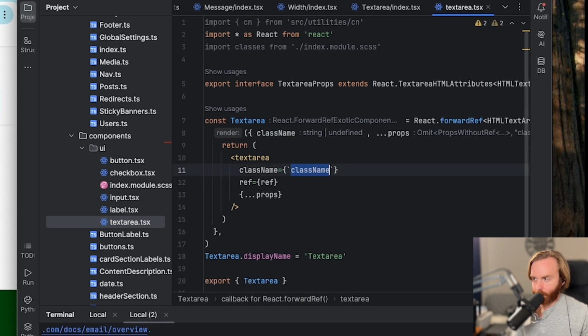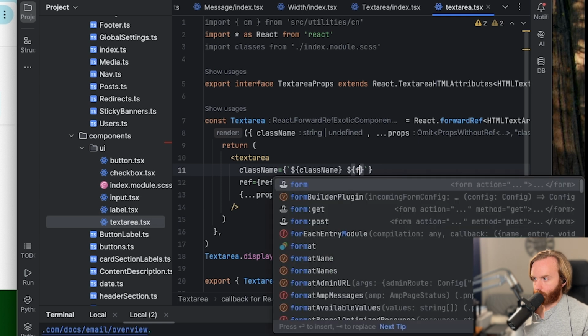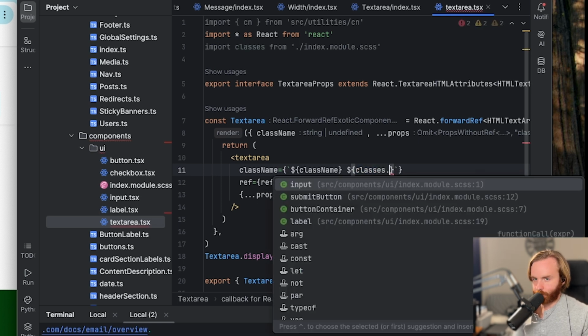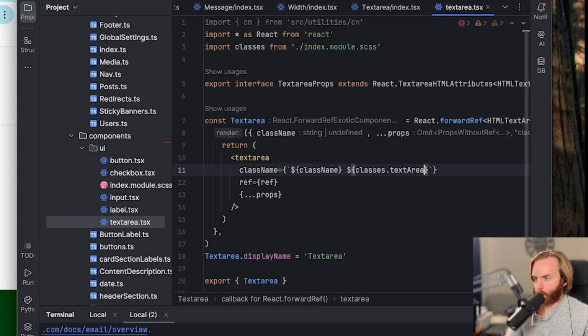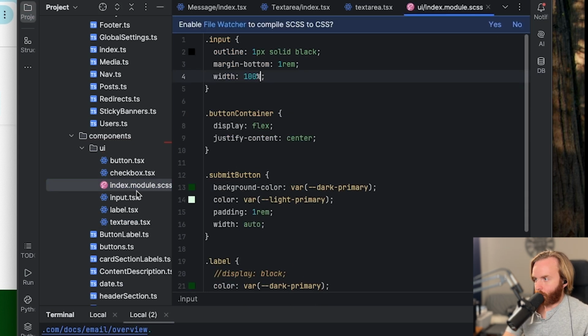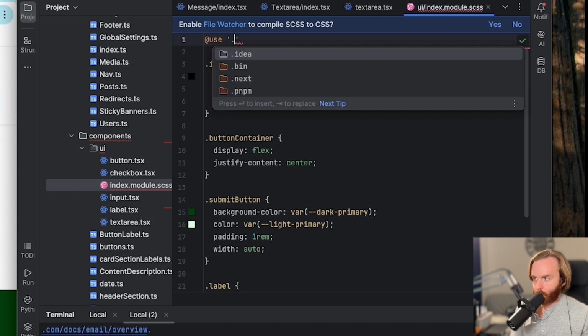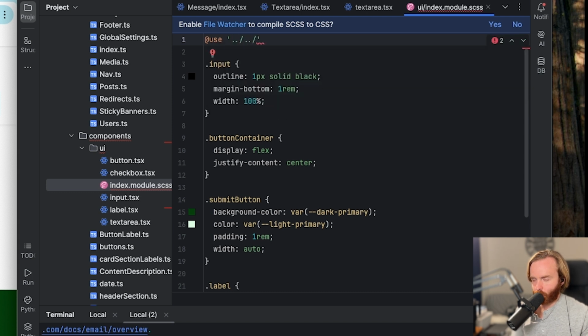So we'll leave class name, but also add in classes dot text area. So let's go here. I'd like to use rounded here.